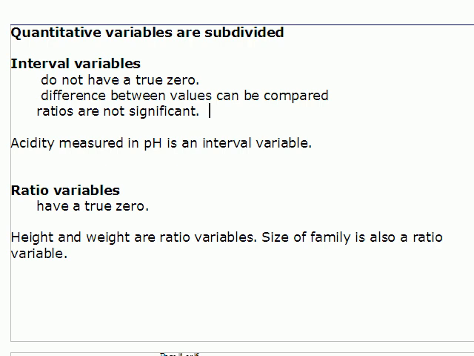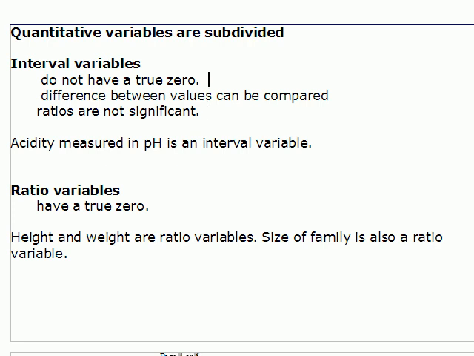Quantitative variables can be subdivided into interval variables and ratio variables, and the difference is whether there's a true zero. Let's look at the ratio variables first. They can have a true zero. Height and weight are ratio variables. If you have a weight of 0, then there's nothing on the scale. There's a 0. Height and weight are continuous variables. They'd be continuous ratio variables. Size of a family is a discrete variable. It has a true 0. If you have 0 members in the family, that's possible. There's 0 right there. That's a discrete ratio variable, and you can still have a true 0.